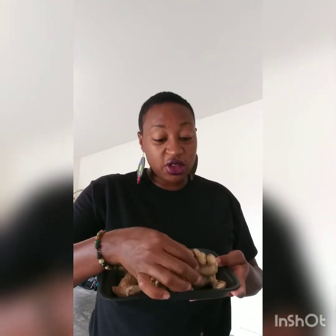Today we're going to do a quick video on growing ginger in a container. So what I have here is store-bought ginger. This is ginger that I forgot about, and you see it started growing those eyes.